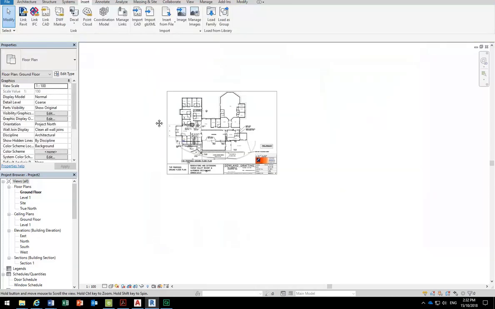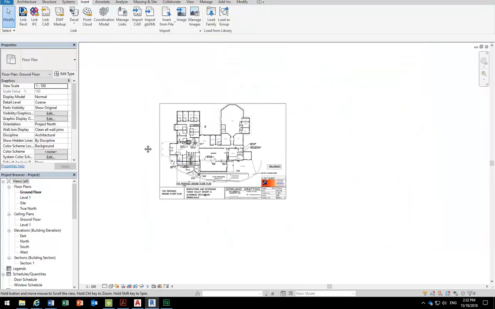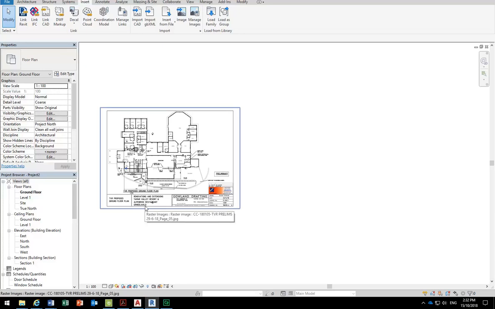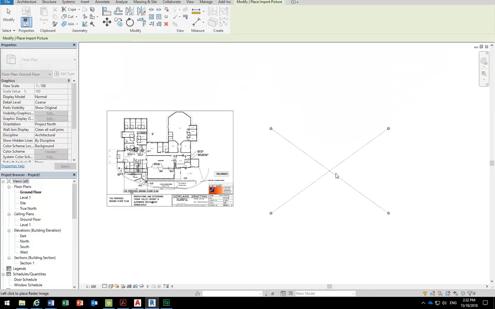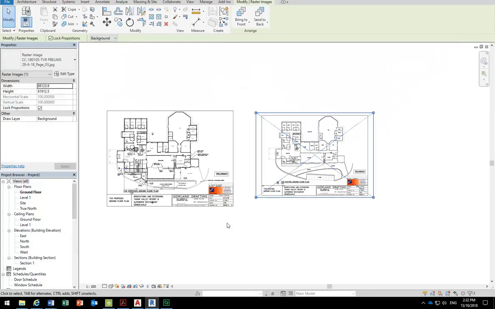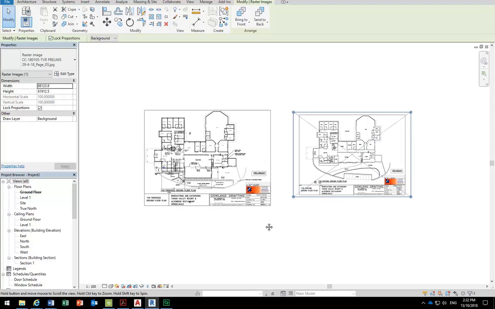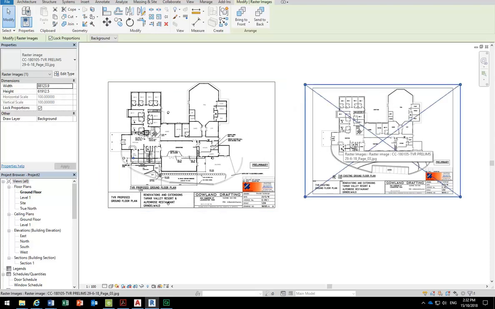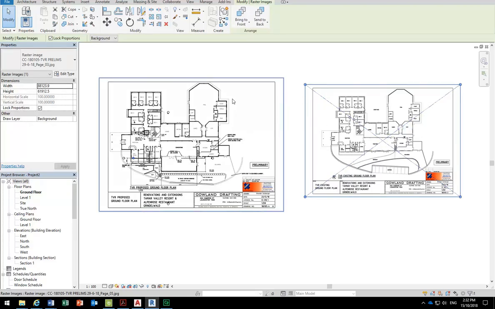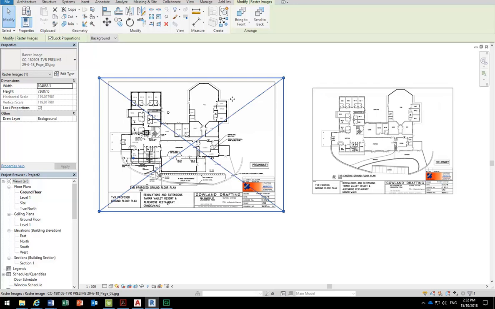Okay, so then I'm going to zoom out a bit further, so I've got some room, and then just go back on the Insert tab to Image again, and this time find page 3 and insert that. Right, so you can see then that the page is obviously a different size. So what I want to do now is make the second page the same size as the first page. So there's a different way of scaling essentially.